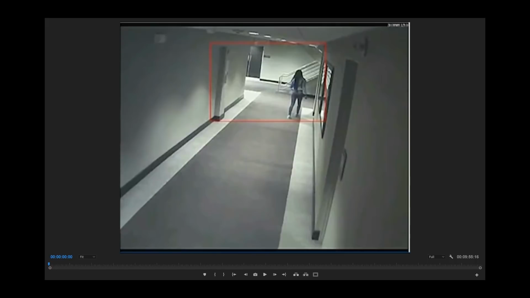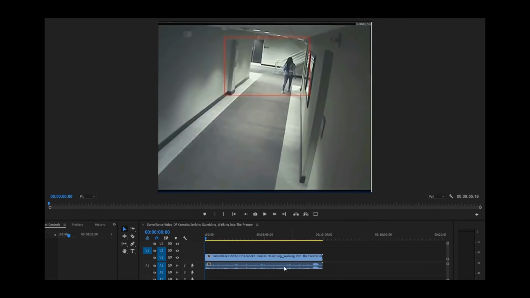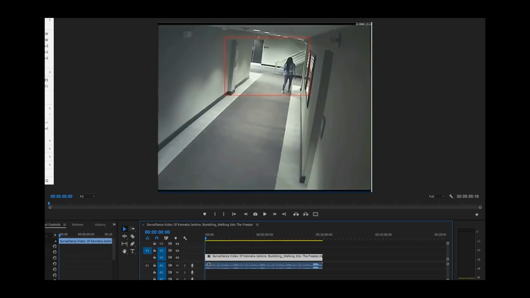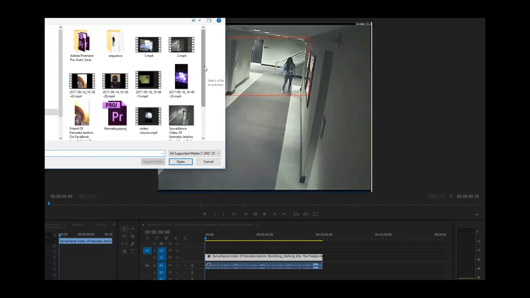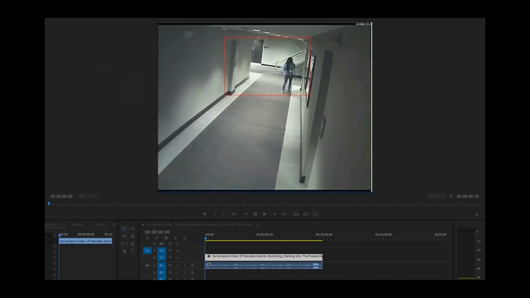And now I'm going to show you how this works in the Adobe Premiere editing software. Alright, now we're in Adobe Premiere. Let me make it so we can see what's going on a little bit better here. Here's the actual surveillance footage right here, right? And what I'm going to do is import these layers in. And we call that the number 3 there.